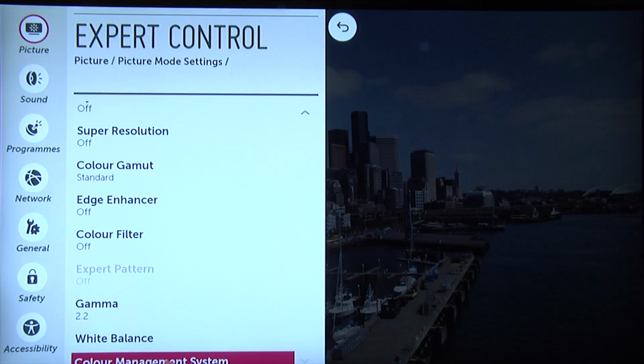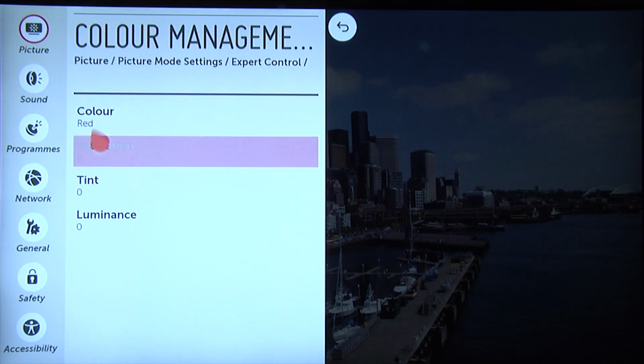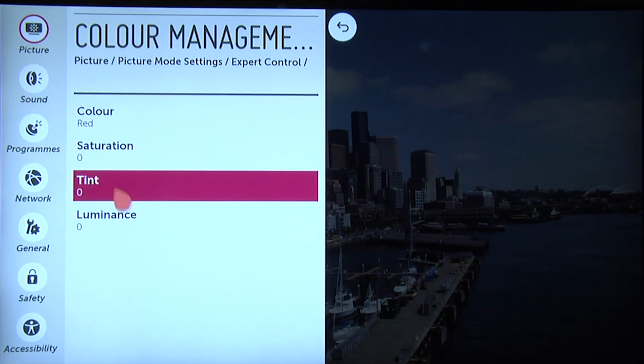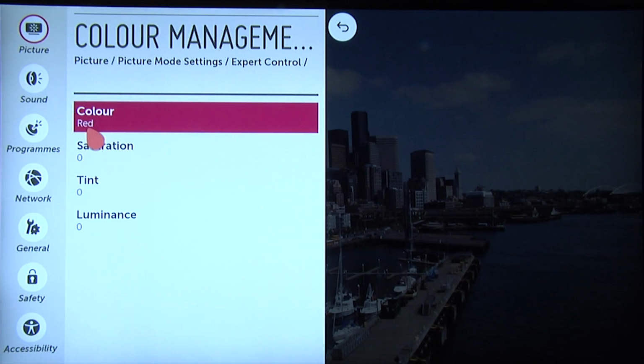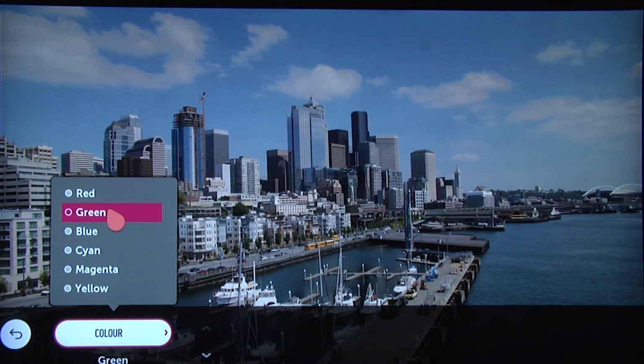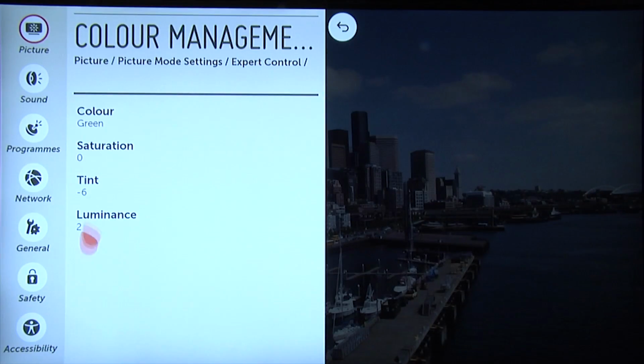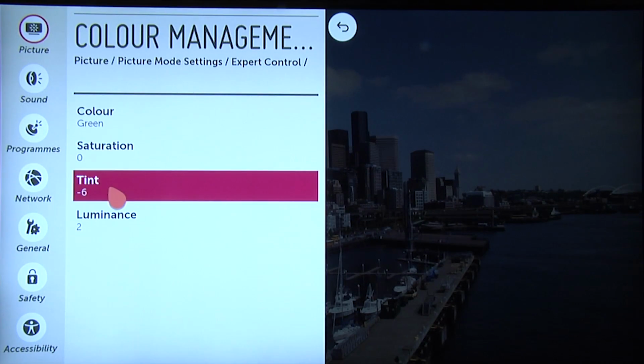Moving on to the colour management system, red is set for saturation at 0, tint at 0 and luminance at 0. Green, saturation 0, tint -6 and luminance 2.